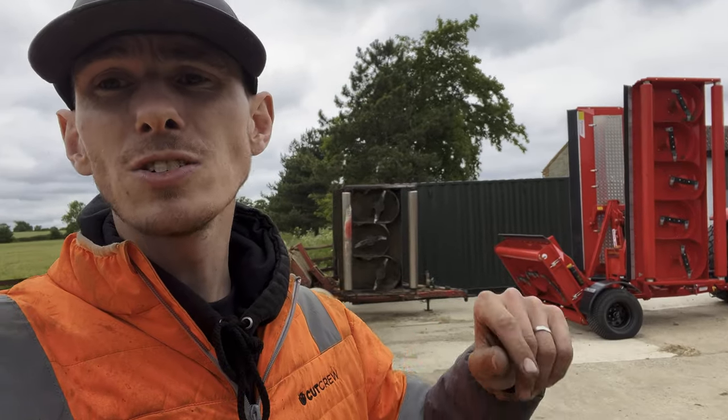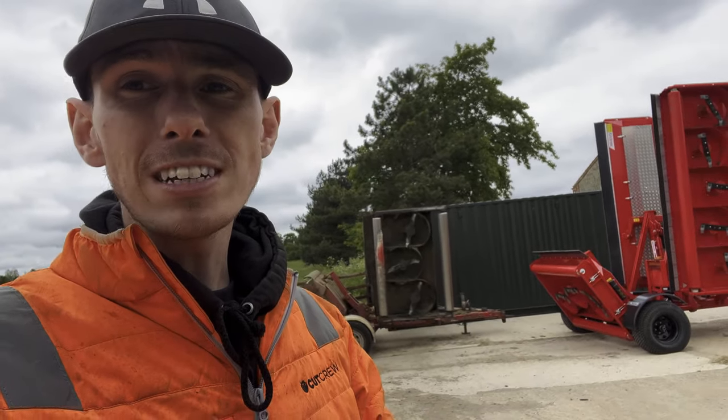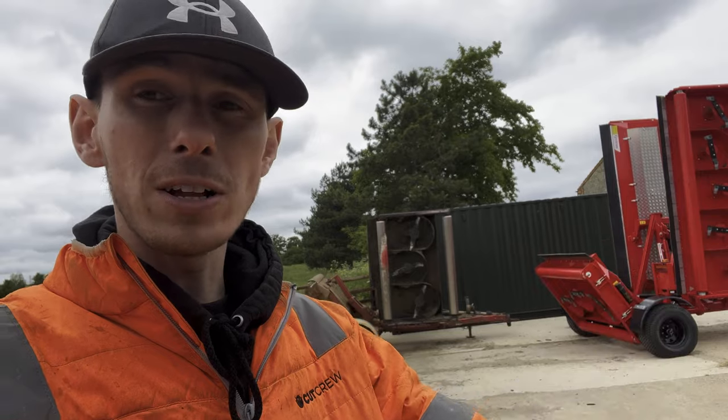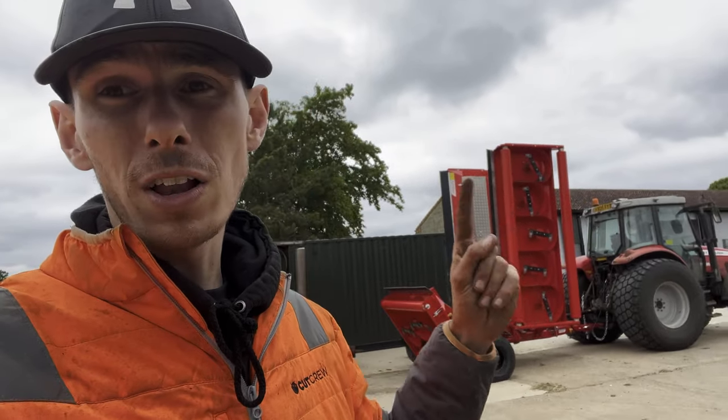Some of the key features that I've already noticed, we haven't cut grass with this yet, is the mower unlock system. So before, you'd have to sit there with two pieces of string and it was quite a pain. I ended up having to get a bungee to hold the hydraulics on in order to get it off. This is all mega simple with one piece of string.